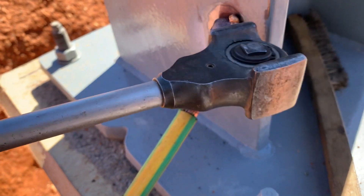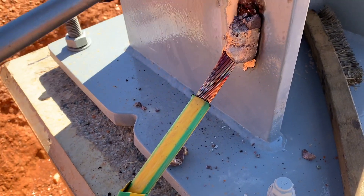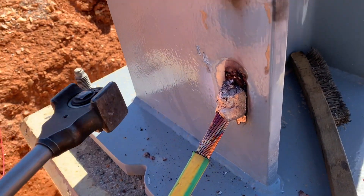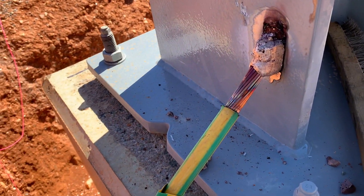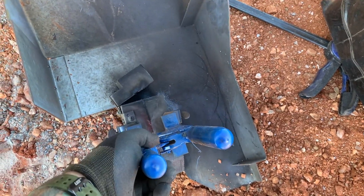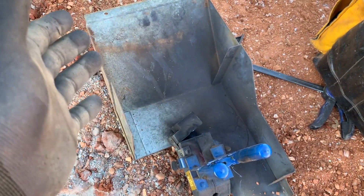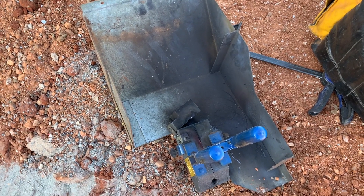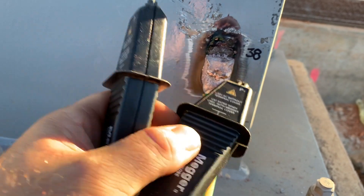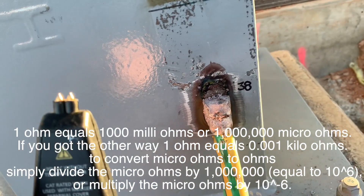I always find it a bit of a shame chipping the top part of slag off because I like the way it looks all formed to the mould perfectly, but you do have to get it off just so you can check that it worked out. If you can see any copper strands or if there's too much excess slag, you know it's a bad weld. This is a little shield system we whipped up — it's just better than wood. Wood catches on fire a lot when you're doing this. It brings the smoke up, out and away, and stops all the gunky sticky stuff from sticking to the beam and giving you a harder job cleaning up. If you ever want to know how good the connection actually is, I grabbed out the ducts tester and this one came up 19.2 micro ohms, which is absolutely nothing.